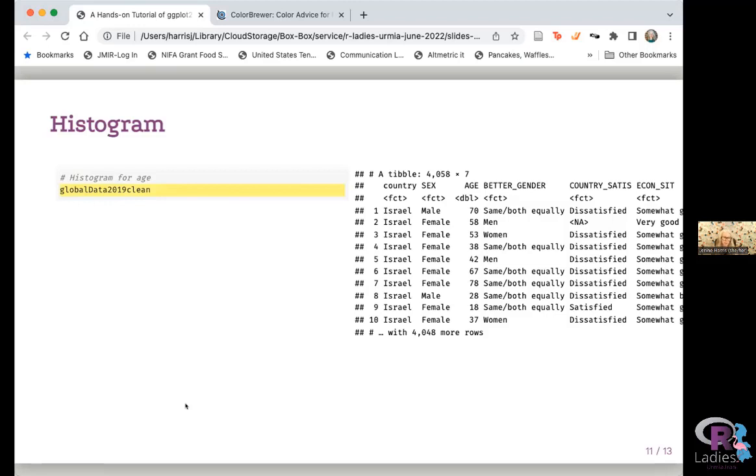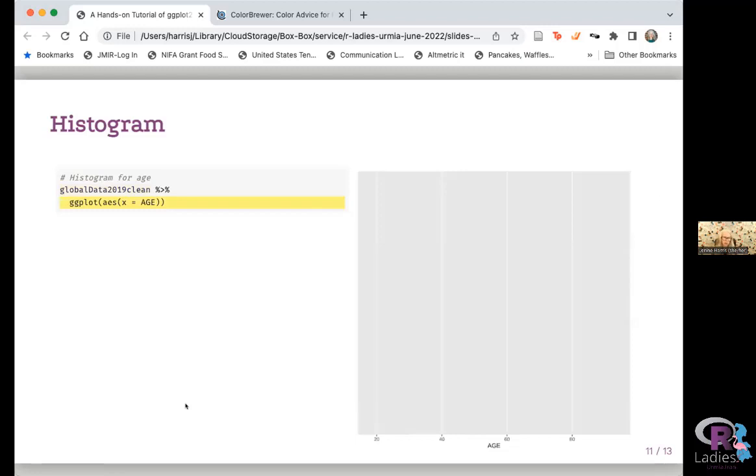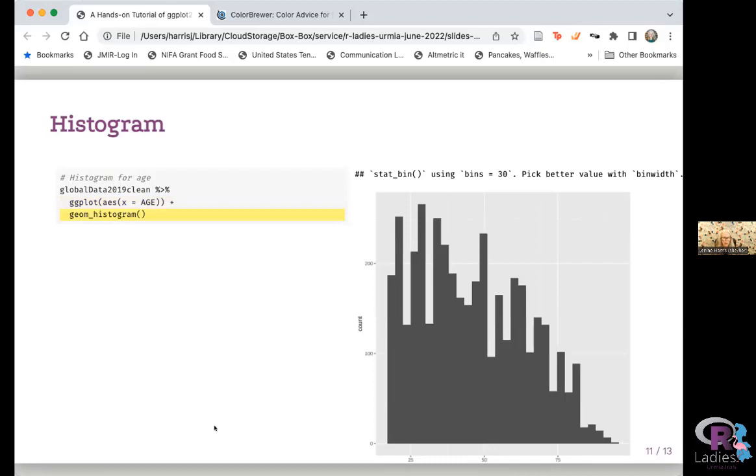So we're going to start the same exact way we've been starting. Take the data set, pipe it into ggplot. In the aesthetics, we're going to use age, right? We're now looking at a continuous variable. So age is sort of continuous because it's in years. It goes from 18 to 80 something, I think, in this data set. We're going to put age on the x-axis, and you can see that ggplot's already put its main first layer down for you. We're going to add on the geometry, which is a histogram.